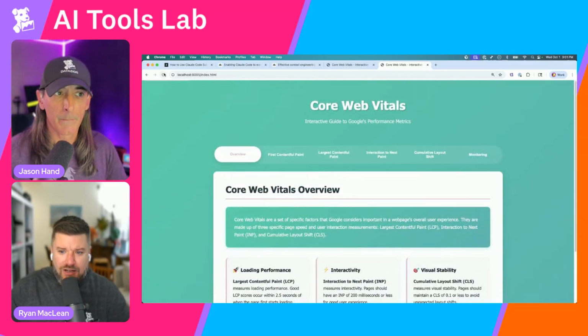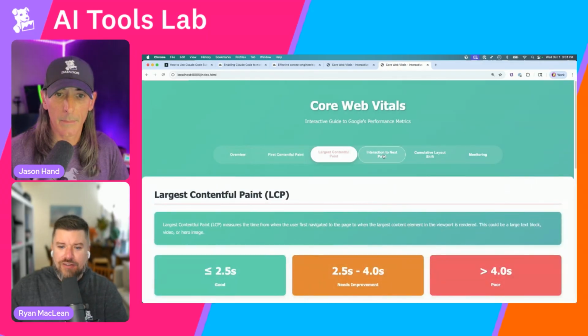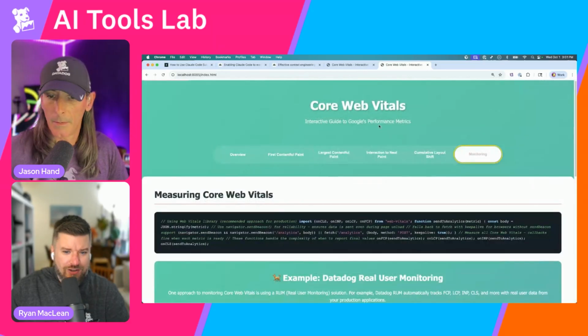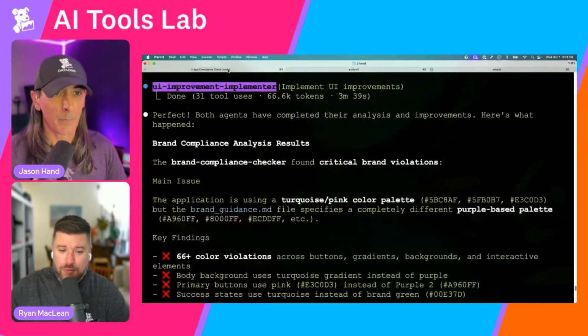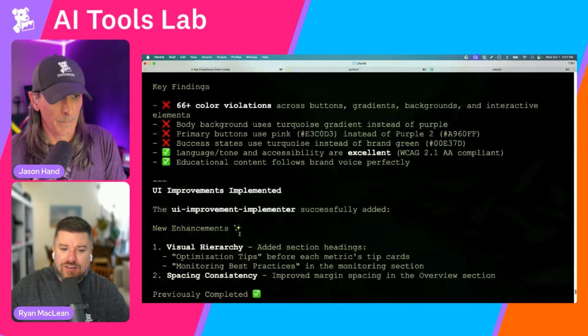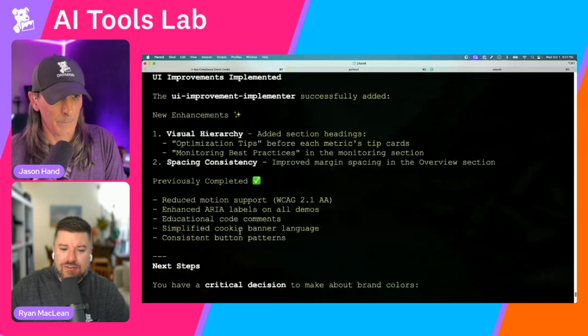If you click on those tabs, are those all the same? Okay, yeah, they look the same. Interesting. I wonder what changed. It definitely did change some things. I wonder if you ask the model what changed. Okay, here we go. Key findings. Oh, did it change anything? Okay, gotcha. So it actually hasn't gone forward with the changes.